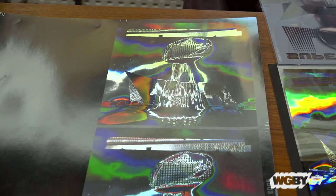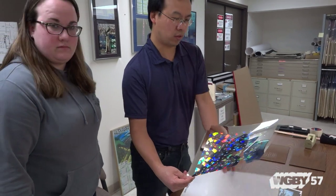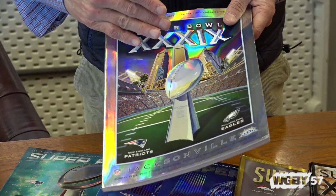The NFL will give us the graphics for each year's Super Bowl program cover, and they then ask us to go to town creating a custom hologram that complements each year's cover. Within about a two-week time frame, roughly around January 16th, we will have created a custom hologram, laminated and transfer metalized it to paper, and sheeted it in register so that there are three specific images on an 18-by-36-inch sheet, then ship it in a heated truck to Minnesota, where our contracted printer will take the graphics of the program.